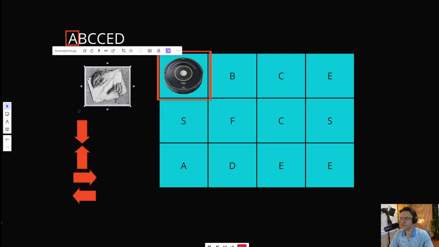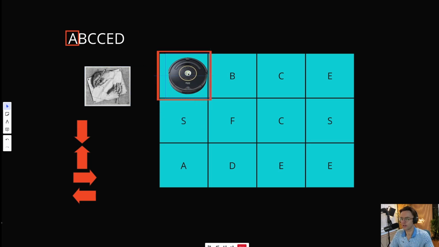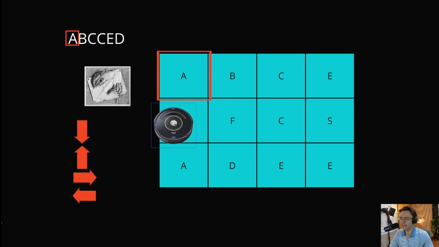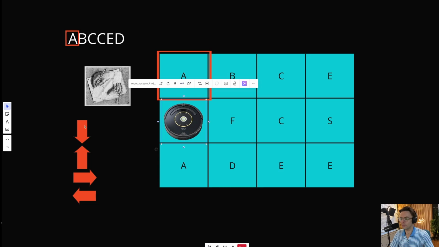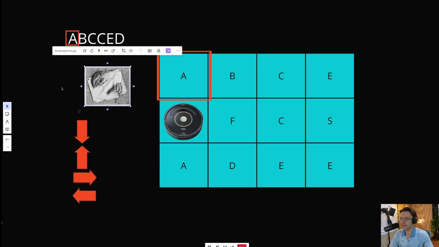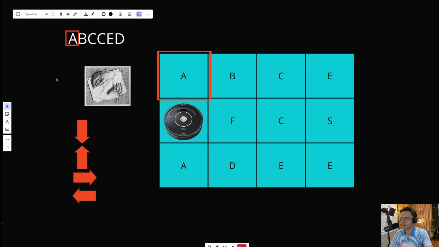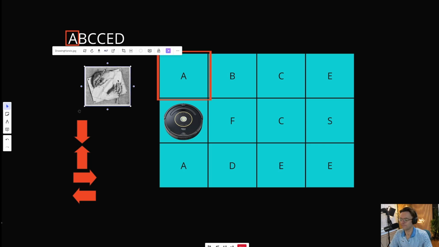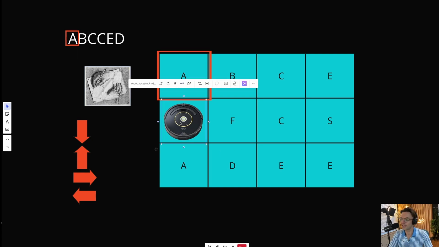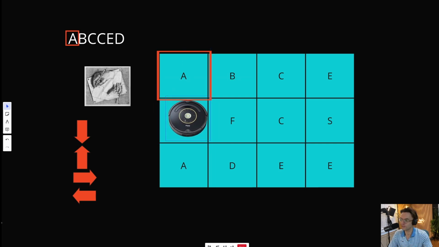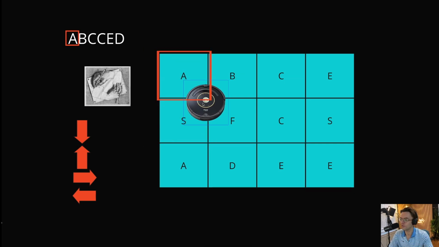And it's also going to do so in a recursive pattern. Whenever it finds something, it's also going to repeat this pattern, in a recursive fashion, very similar to an MC Escher painting. If you don't know who MC Escher is, he's a famous artist who makes these paintings that kind of spiral in on themselves. And that's exactly what this algorithm, or this robotic vacuum cleaner, is going to do as it searches for the next letter.